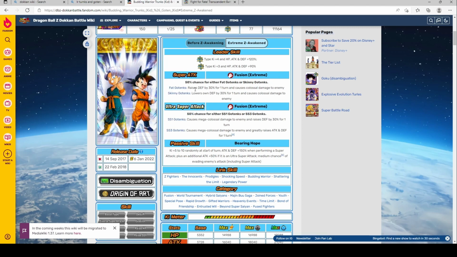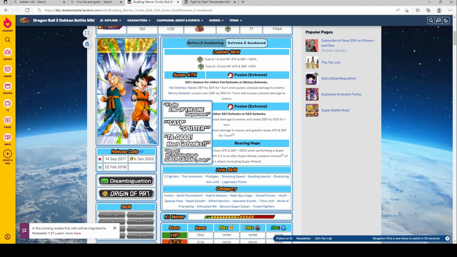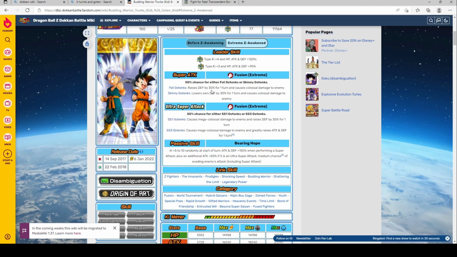For the super attack effect, they have a 50% chance to be either a fat Gotenks or skinny Gotenks when it comes to their 12 Ki super. The fat Gotenks does raise defense by 30% for one turn and causes colossal damage to the enemy, and the skinny Gotenks lowers your own defense by 30% for one turn. So you mostly want to try and get the fat Gotenks.